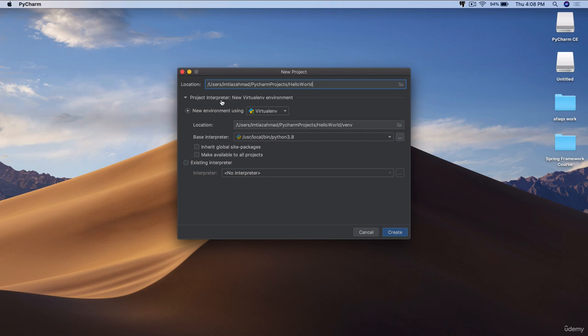Now you might be wondering, what is an interpreter? It's actually a very simple concept. An interpreter is something that interprets a programming language, okay? So we're going to be writing code that human beings can read and understand. We're going to be literally typing English. But the computer doesn't understand English. The computer understands only ones and zeros.